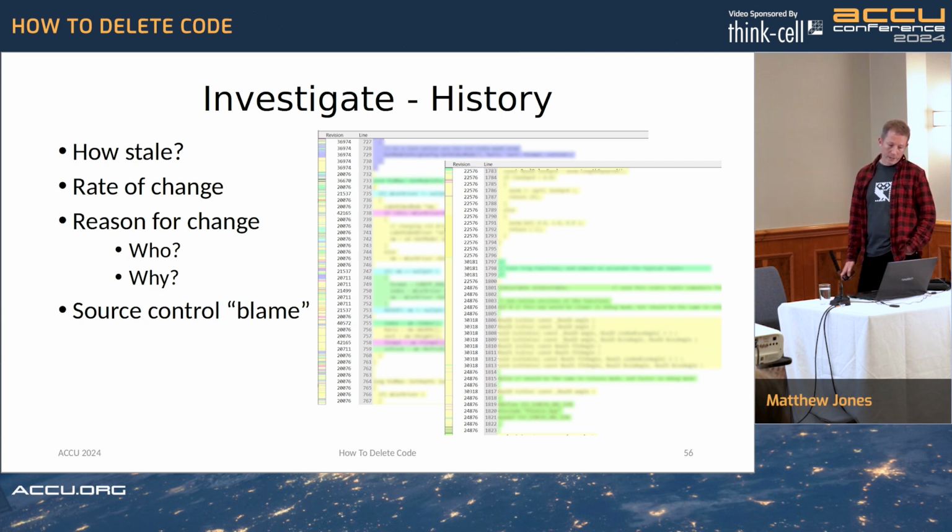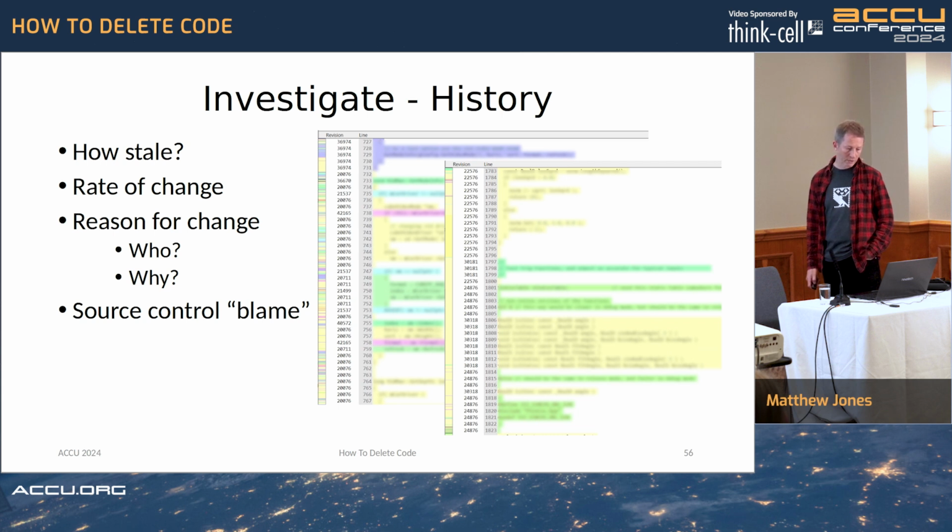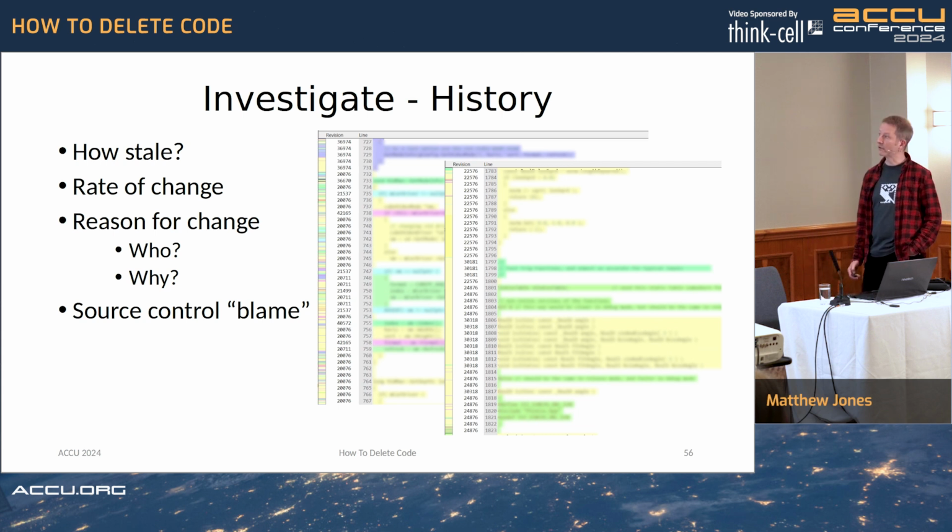So the busy file on the left has 10 years of history and over 400 changes and 13 authors. So that's clearly fairly unstable. So making changes in there would be risky. And the file on the right has 18 years of history, so nearly twice the other one, but only 35 changes. And the last change was 3 years ago. So it's a nice stable file.